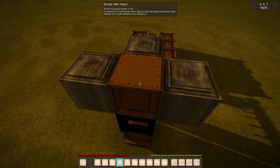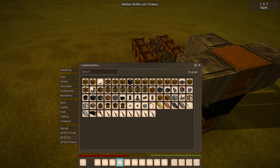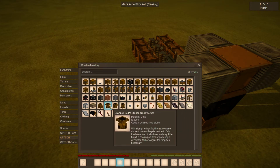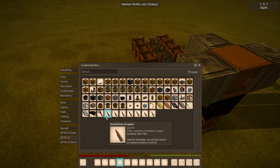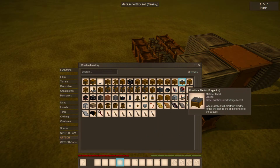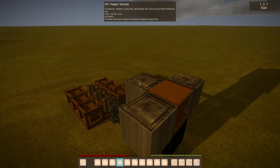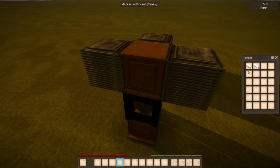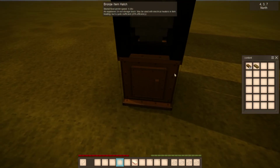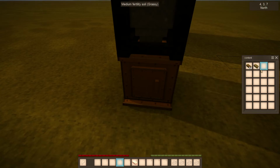So this could act as a more advanced version of the electric forge. Where are you, electric forge? Probably staring right at it. Electric forge. There it is. So this one only heats 2 ingots and is very slow. So once you get where you can set all this up, you can heat a whole bunch up at once. So let's, there. It instantly detected the hot ingots, and we're getting our brass out of there.